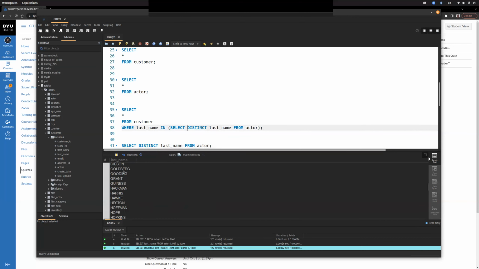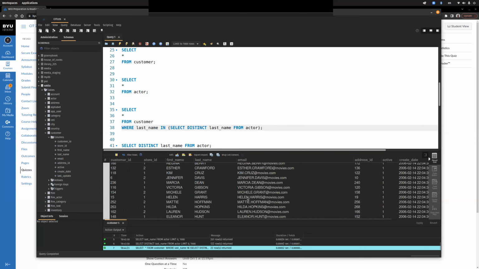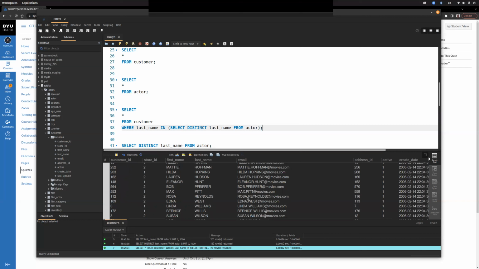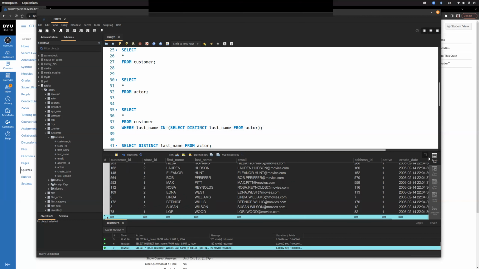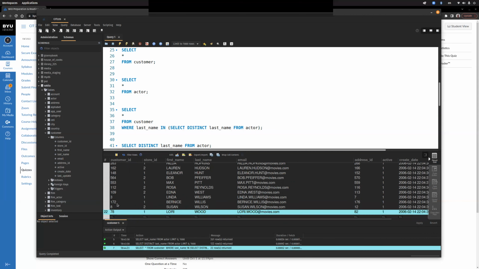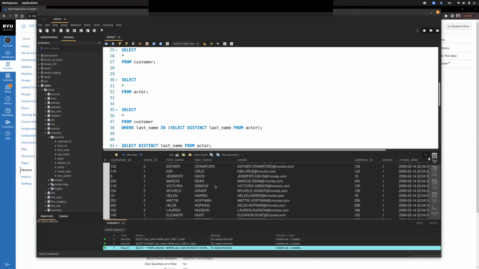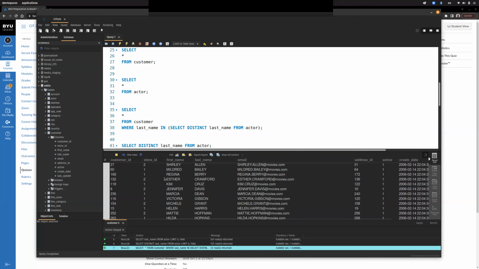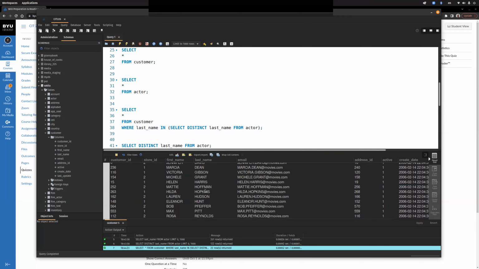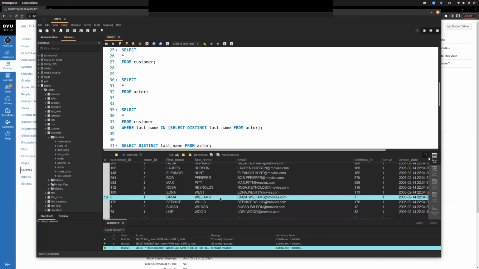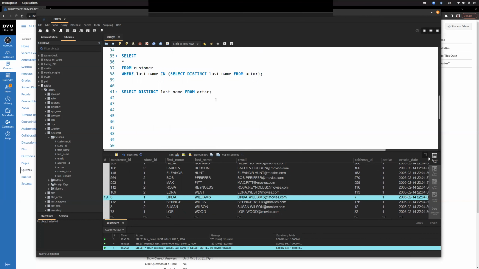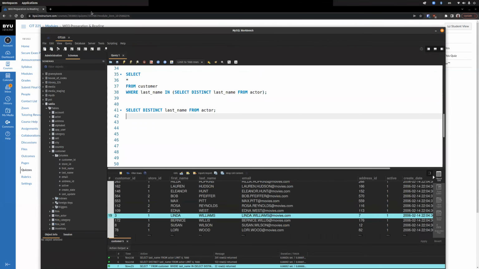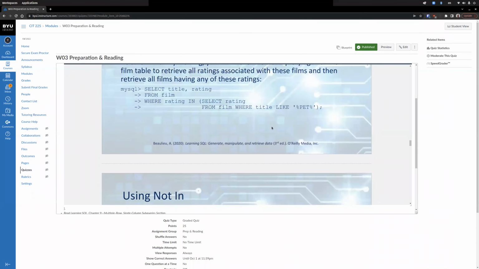It's just going to use this as a list, which is quite the list, and we're going to see if we have any. And we do. We have actually how many? 22 of them. So we have 22 total customers that have the same last name as an actor. At this point, given that they were real actors, we could theorize and whatever. But that's where subqueries are really handy with that in clause. Any questions on that?